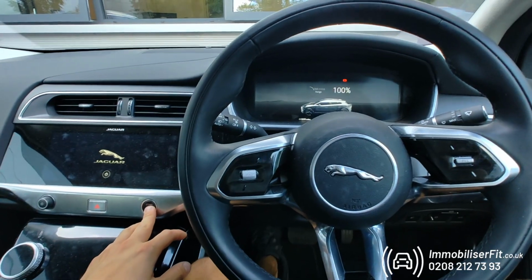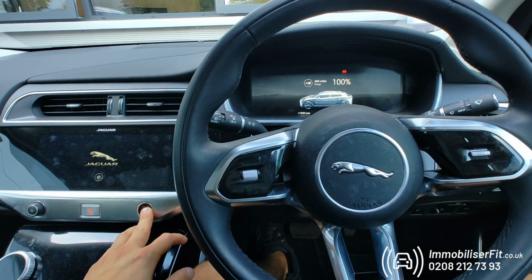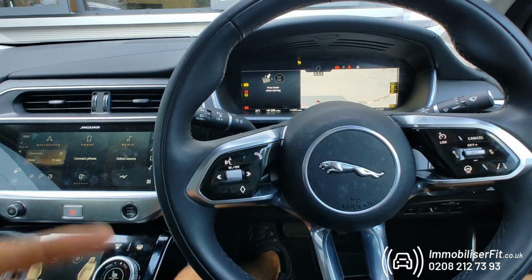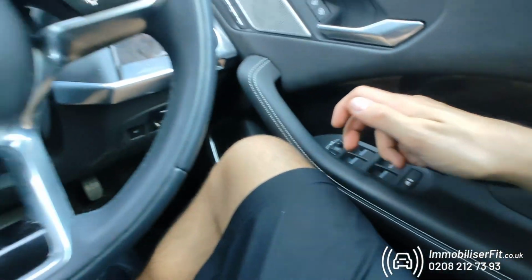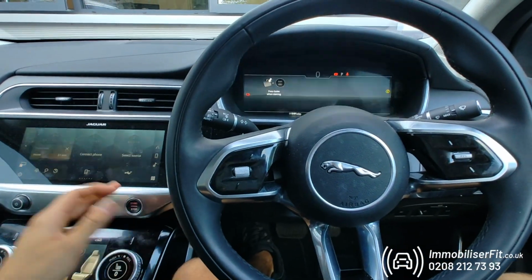When you get it back, if you've used your phone to put it in service mode, take it back out with the phone as well. So press and hold till it goes green. If you've used the buttons, just ignition on, pop your code in, 2 bleeps and it's active.